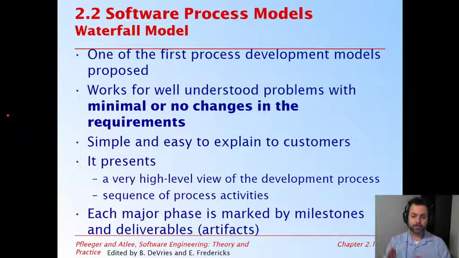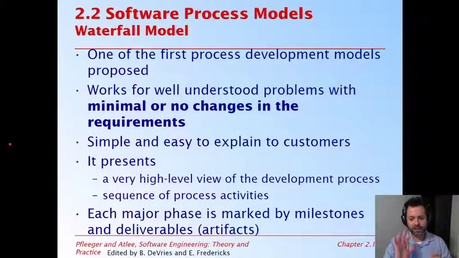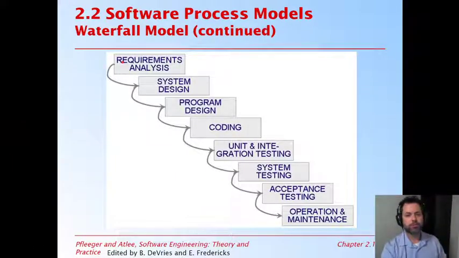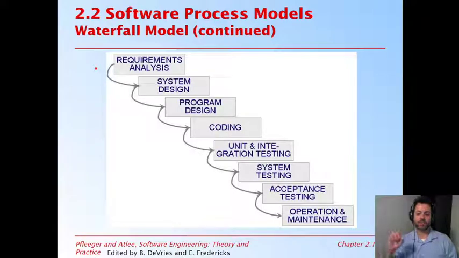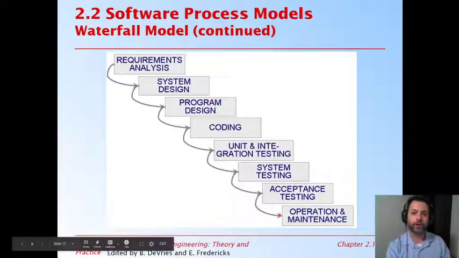Basically, we have a whole bunch of steps, and the idea of waterfall is that you're like water flowing down this model, so you go from step to step to step to step. I've got a picture right here of what this actually looks like. You have a nice high-level view of your development process where you start with your basic proposal way up here. Then you go into a requirements phase. Then you go into a system design phase. Then you start designing your programs. Then you do the coding. Then you do the testing and the testing and the testing. And then you go into your delivery and maintenance phase. So basically you start at one level and you just flow downwards towards delivery and maintenance.